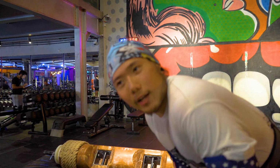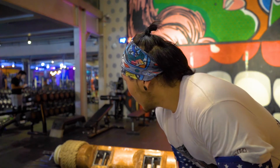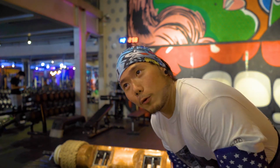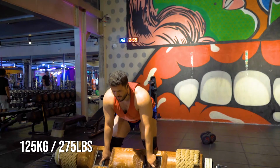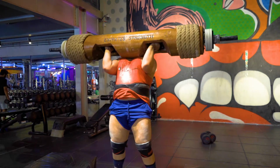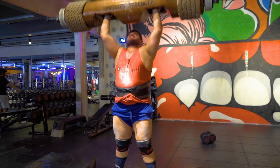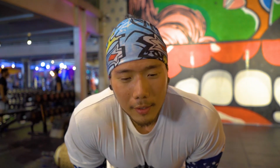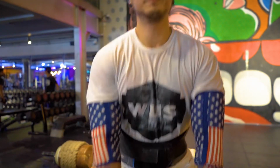So here's Salem's next set, 125 for him. It's probably going to be a single, and then he'll jump to 135 for his working set. Set 2, things to focus on: not lose my balance. Mark is telling me to stay tighter in my core with my breathing, so I'm gonna try that. But just another double.